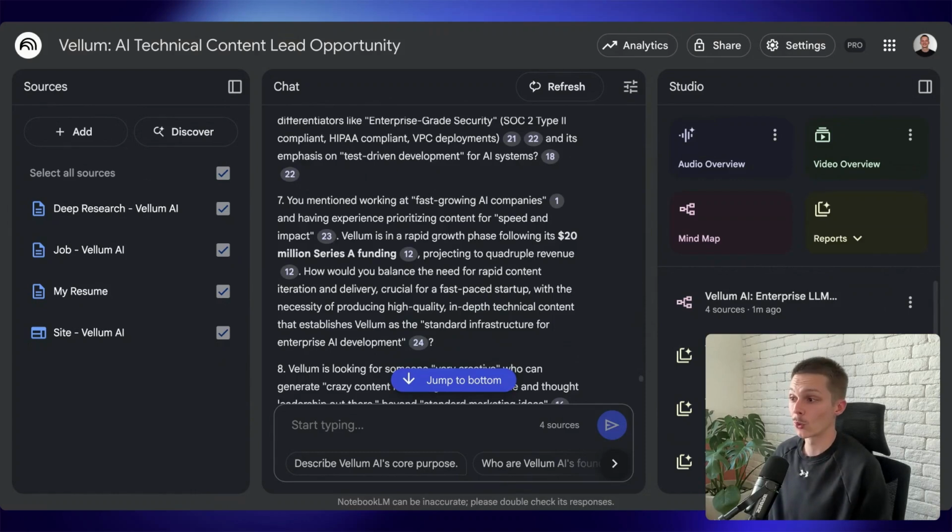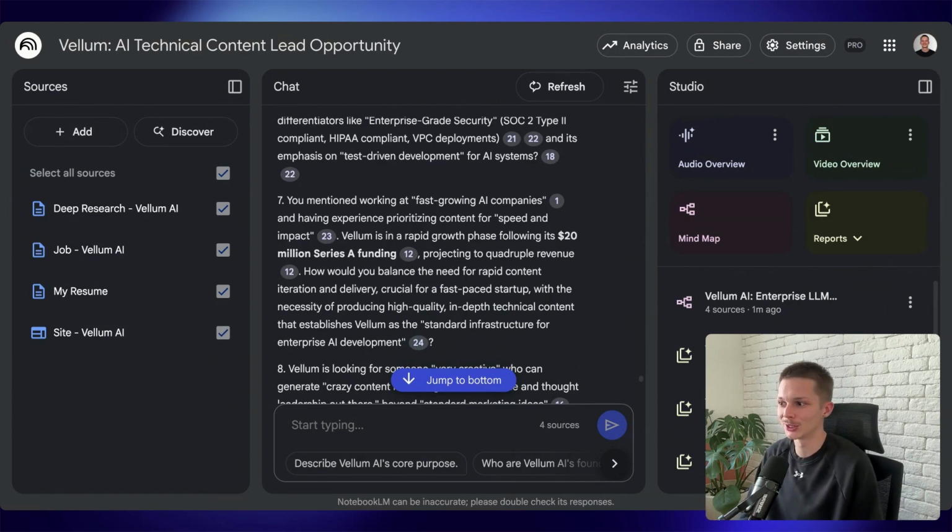This is targeted for one specific job, but you can expand this, add a bunch more in here, and basically just turn NotebookLM into your supercharged career development coach or job application hunter and resume builder and all of the above. So make sure to test it out. Make sure to use NotebookLM for your career development. It is one of the best tools and it's free. And go try out this system with any potential career opportunities for yourself.